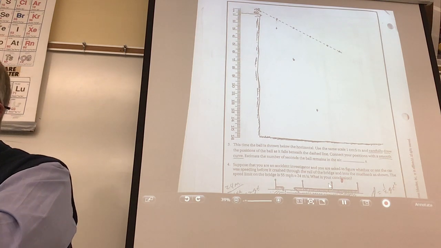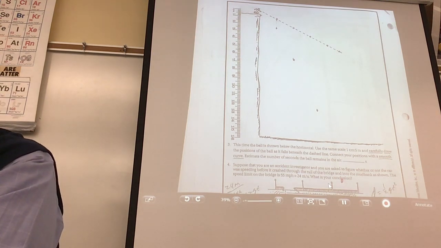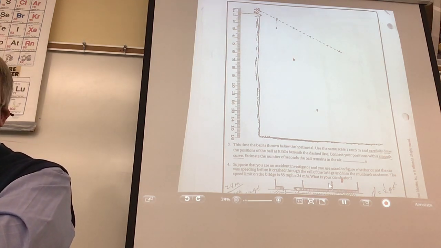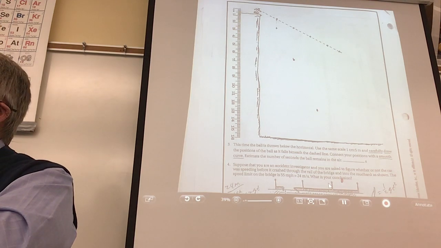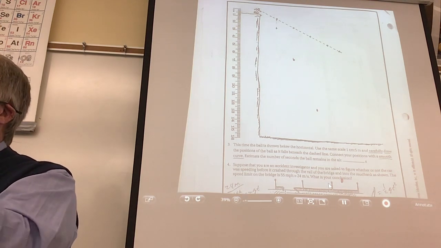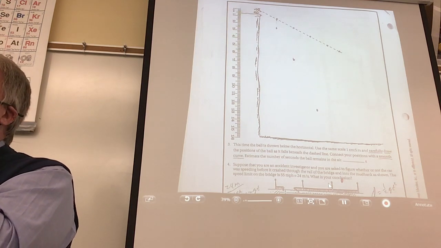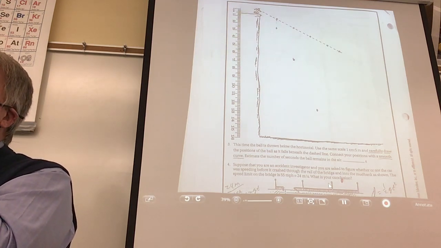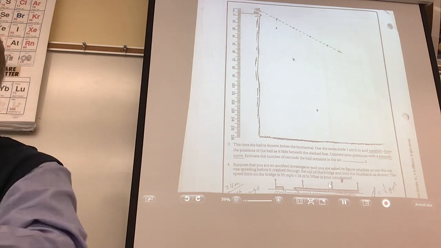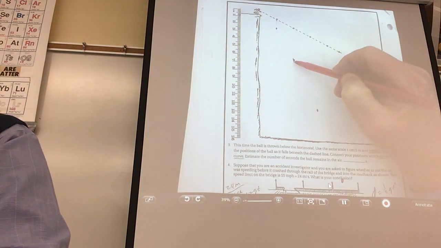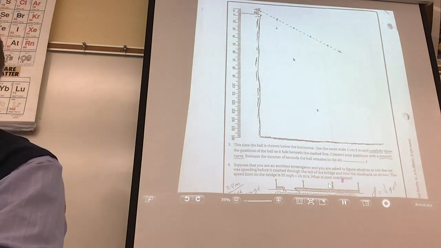So one of the questions the author asks is, estimate the number of seconds it remains in the air. How do you do that? Liam, I bet you know. Okay. Have a guess? I guess 2 seconds. Okay, I'll tell you what. At the end of 1 second, it was here. At the end of 2 seconds, it was here. So it's going to be more than 2.